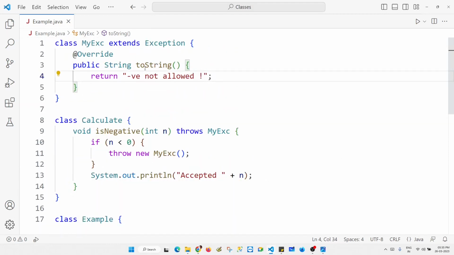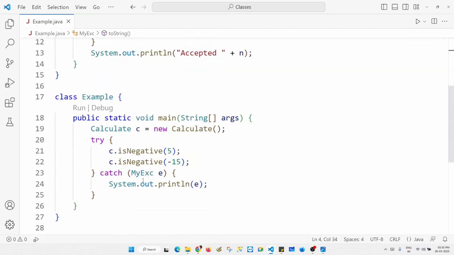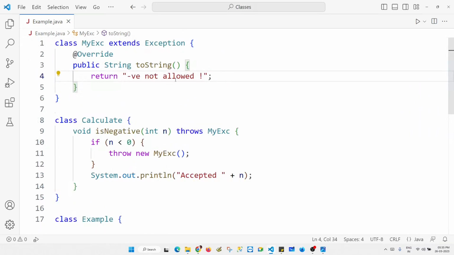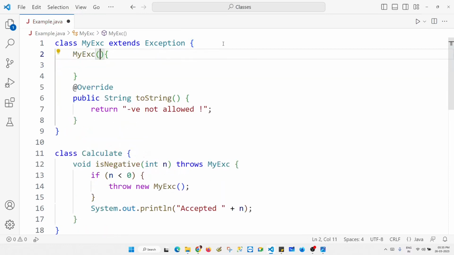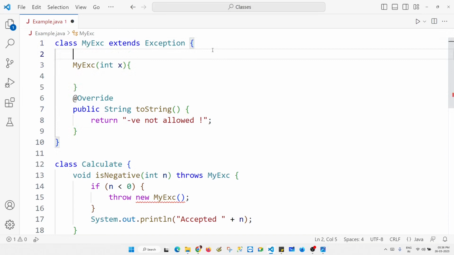See the program. Here toString is overridden and we are throwing the user defined exception, and that is handled. We are just printing the object only, but it's printing that customized message. Along with this customized message, if you want to print your own values also, then take the help of a constructor and use local variables. So with the help of a constructor, we can pass the values over there. I'll just write a constructor here, and inside this will pass the value, and this value I have to print over here. So without any class members, it's not possible.